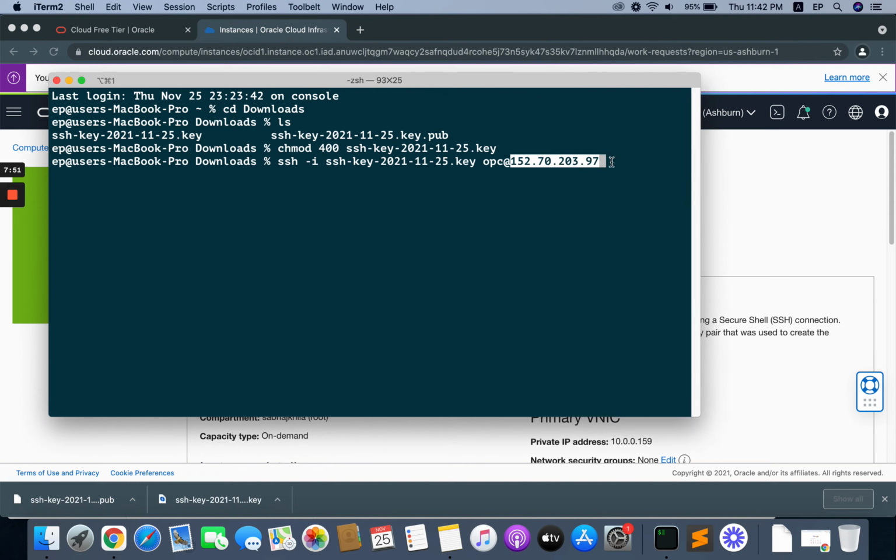I hope you understand how we can log in: ssh -i, the private key which is in the download folder, then our username and our IP address. Now hit enter.